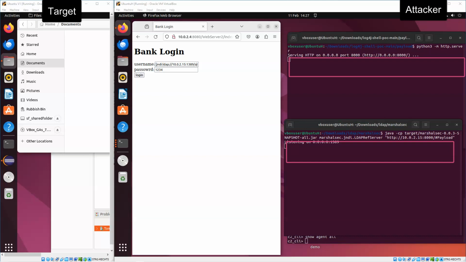The LDAP server will then reference it forward to the Python server, where a file will be fetched, and that file will establish a second connection with a curl command that downloads the agent, or the actual payload that is used to establish a connection with the command and control server. The file will appear here on the left side.